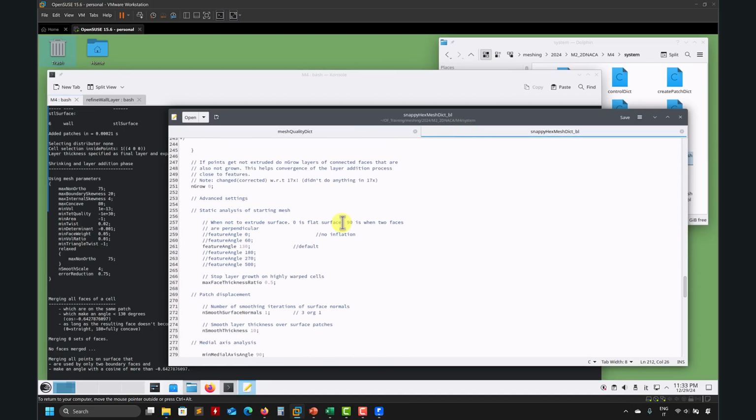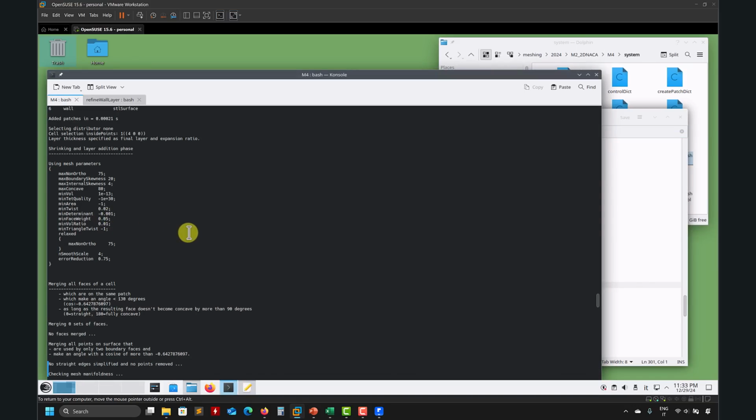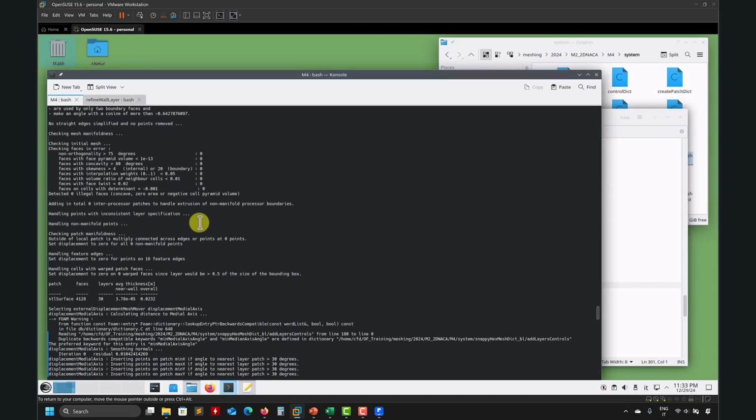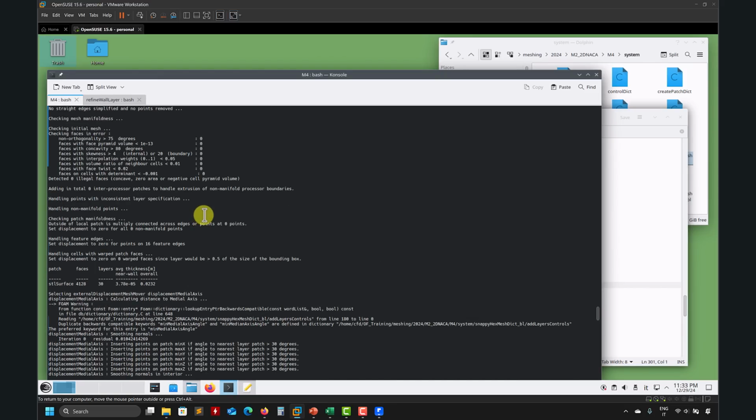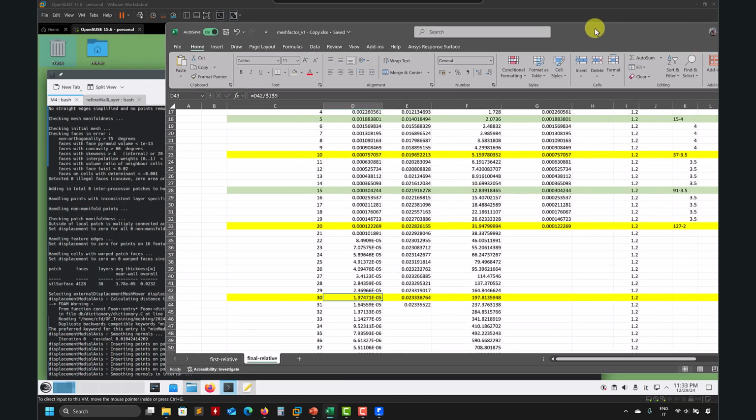By the way, there is another option here, this one, additional reporting. So this is extra debugging from boundary layer. So it will give you more information. So read this, and very often you can identify who is the culprit, and then you can add directly in these input files, or if you want, you can modify your source code. By the way, just check now here, look at with 30, we have roughly speaking this distance and the total distance, okay? So roughly speaking, we're okay.